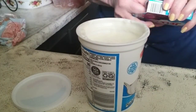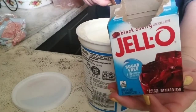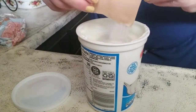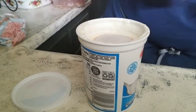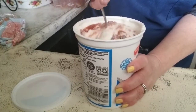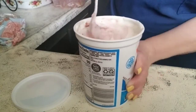So I'm taking a box of sugar-free Jello, and this is black cherry. I enjoy different flavors. This is my replacement for ice cream from when I first started Weight Watchers. I also address the artificial sweetener subject a little bit later too. But for now, just mixing this up. I just mix the whole packet in with the whole container.